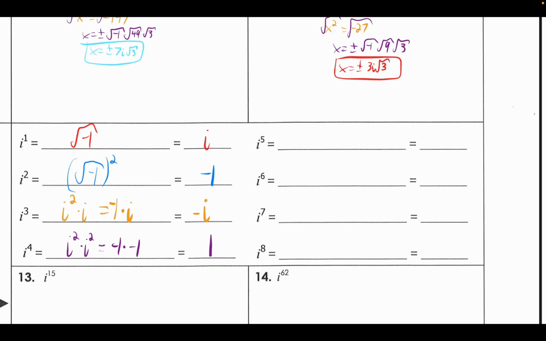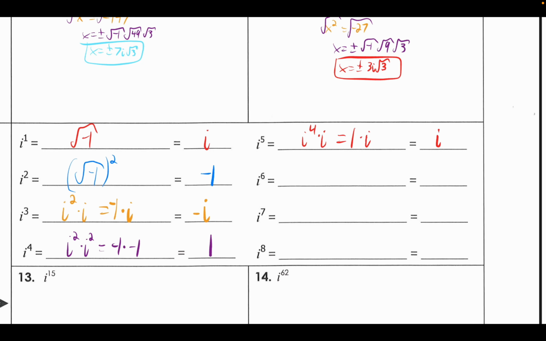If we journey over to i to the fifth, we could call this i to the fourth times i. As I mentioned, I'm choosing i to the fourth very specifically. Technically, we could also call it i to the third times i squared, but I'm going to call it i to the fourth times i very specifically here. And the reason why is i to the fourth is 1. And so we have 1 times i, and we've known for many a time that 1 times anything is itself. So we end up with i again.